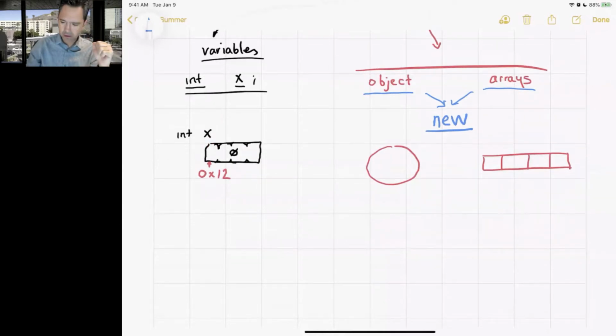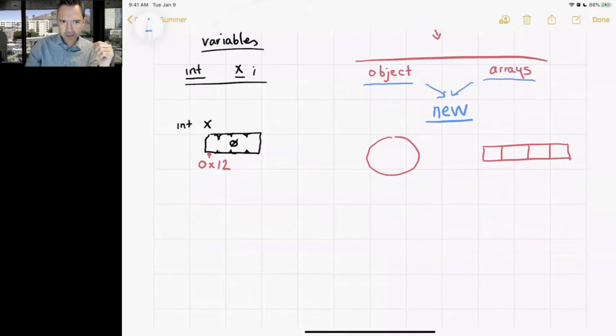objects. So far, you know that, for instance, in order to create an object, well, student is equal new student. I am using the new there.